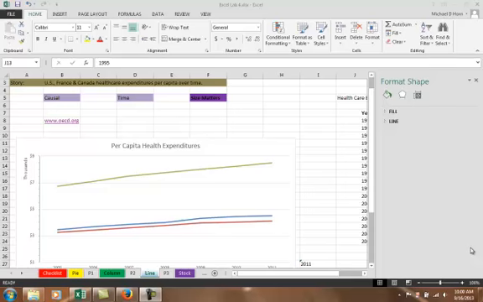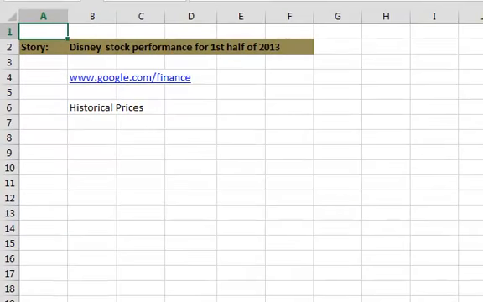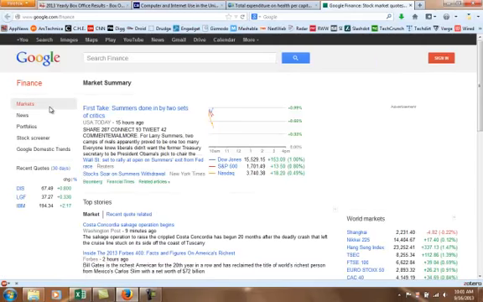All right. Last kind of chart for this morning is a stock plot. You can get historical stock prices from lots of different places. I just happen to use Google here, but Yahoo has this, Bing has this. There's lots of different places out there that have this stuff. And so I just go to that website, and I'm looking at Disney stock performance for 2012.